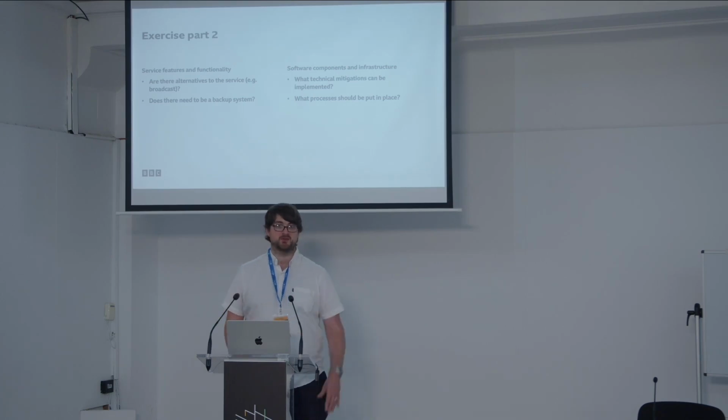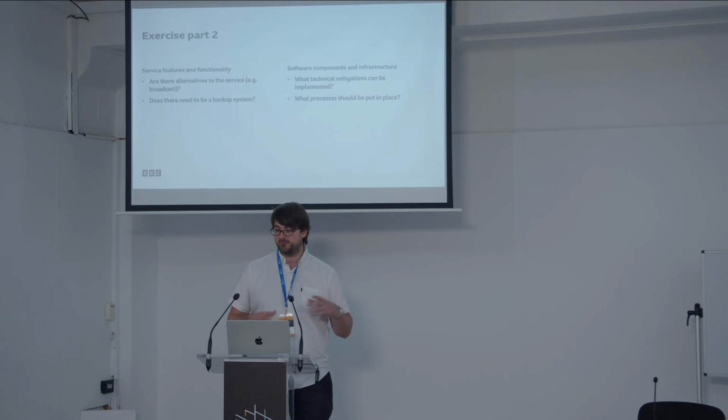In the conversation we were just having on this side of the room, we started to think about what mitigations could be put in place. This side had drawn up a hypothetical system with version control system, cloud provider, front end, and payment system. In this hypothetical example, it seems like if one part goes down, it all goes down. So for part two of the exercise, let's look at what mitigations could be put in place, or if there aren't any technical mitigations, are there processes that could be put in place to get back up and running quickly or reduce the number of outages?